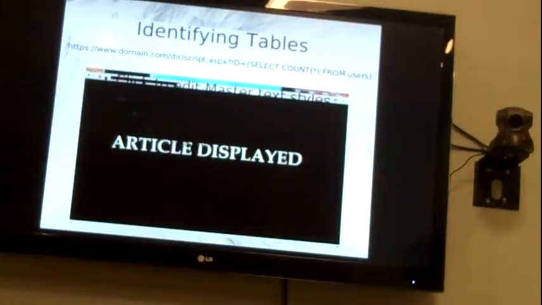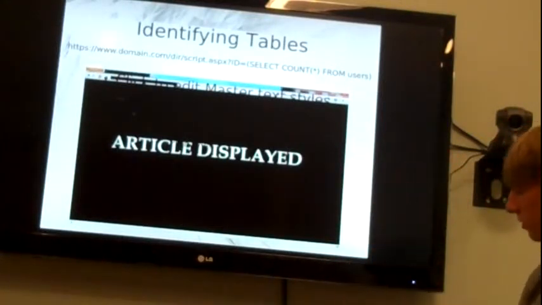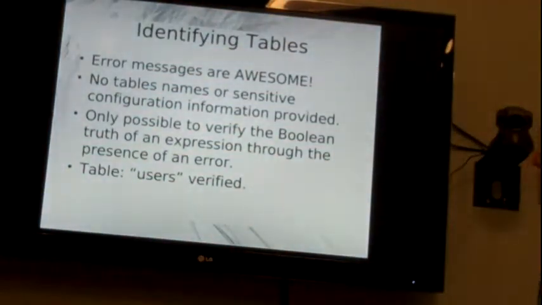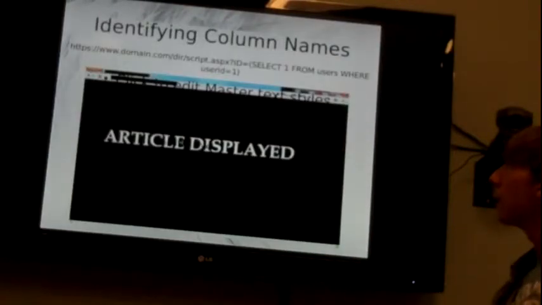Okay. There's another method for guessing table names, which involves an information schema. It's a special case table which would tell you a little more information about the general database layout and tables. But that's very rarely accessible, and thankfully, in my case, I didn't have to get to that. So we discovered the table users. Error messages are awesome, but the thing about these error messages is they didn't give me a table name or any sensitive information. It really just said, all I know is that this table doesn't exist. Then we had to verify the other one exists by verifying the users table.